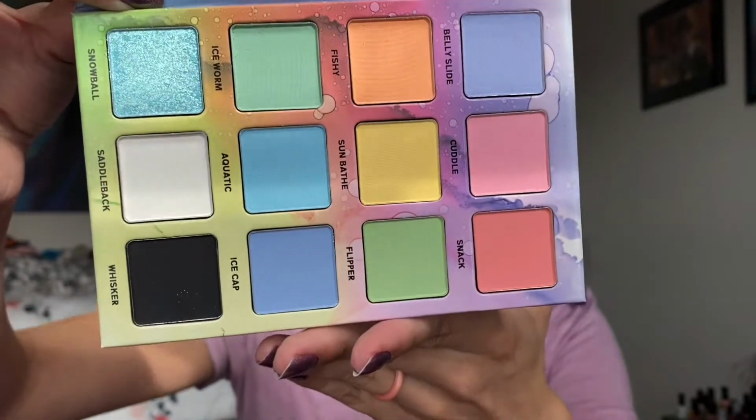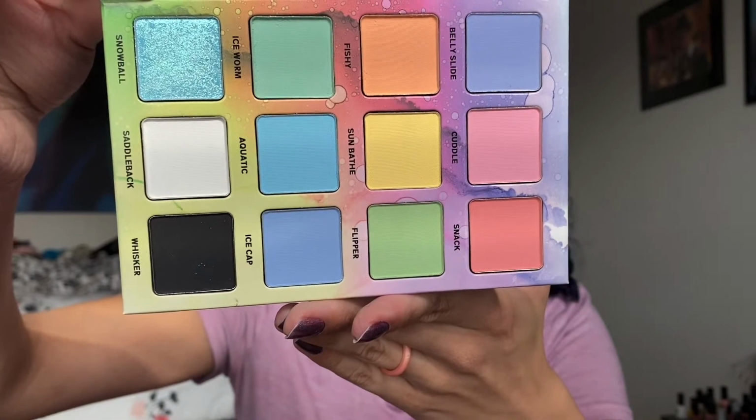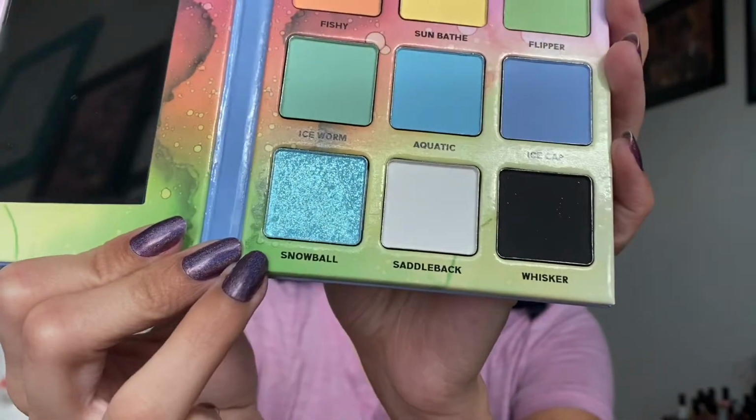And here's the palette. I'm gonna turn it this way so the mirror. Holy moly, that is stunning. I'm so excited. So Snowball is one of those shimmer shades that I ordered 2 more of. Originally I was gonna get a lot more matte shadows, but they all were selling out very fast. So I was kind of panicked because I know I wanted the Violet Ink. I was gonna get the palette originally, but again, it just sold out.